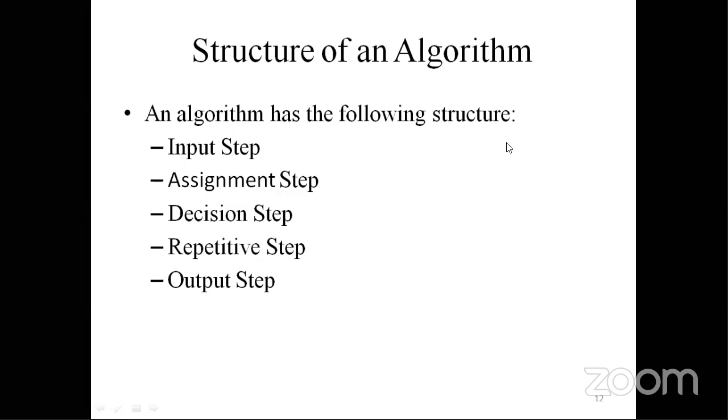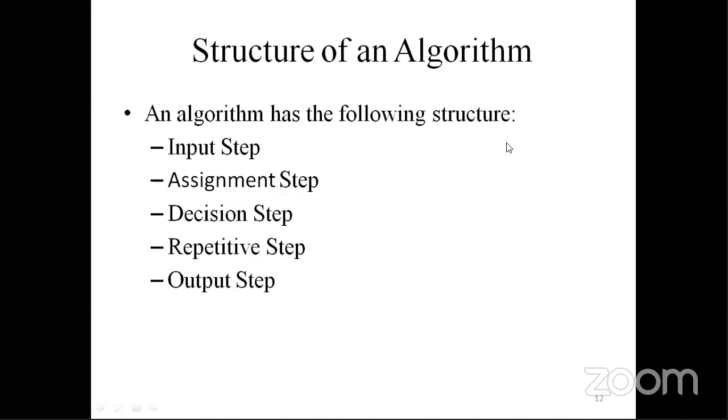And in this, there is no decision step. We are not having the alternative steps here, so that's why the decision step is not there. And we need not repeatedly execute the particular steps several times, so the repetitive step is not there. Next, the output step is there, that is print the result, so print the C value. Output step is there.